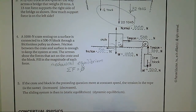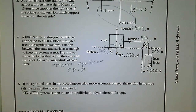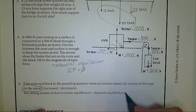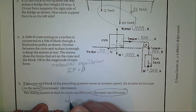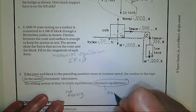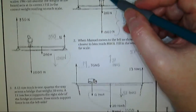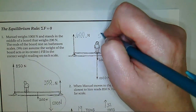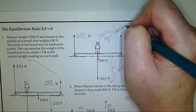Number 5, if the crate and block in the preceding question move at constant speed, the tension in the rope is the same. So the tension's not going to change. The sliding system then is in what is called a dynamic equilibrium. So the difference between these terms: static means not moving. Dynamic means moving. So up here, when we were talking about Manuel standing still, this is a static equilibrium because nothing is moving.